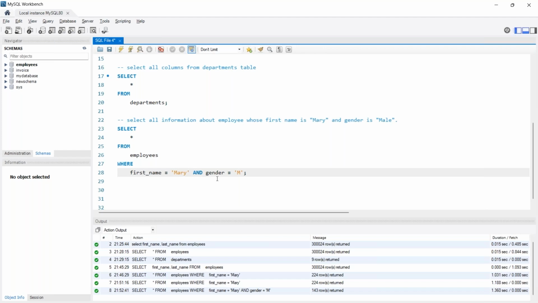If you wanted all the employees whose first name is either Mary or any other name, you can go ahead like this: use the OR here, and just use the first name instead of gender, and use any other name of the employee. Then you will get the list of all those employees whose first name is Mary and the other name, right? Like that you can apply many different things.